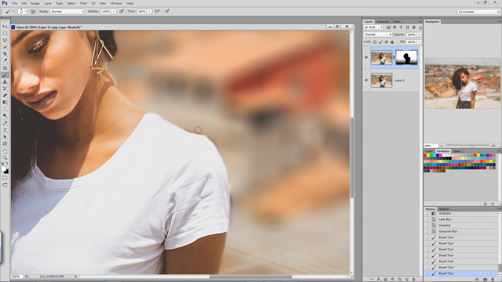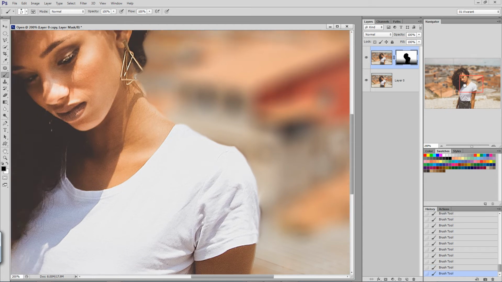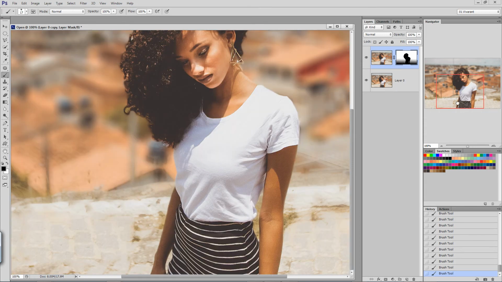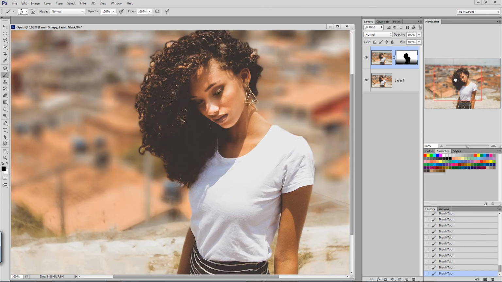And you can see I just switched from black to white as I'm painting. Okay, now wait a minute, one little section here. Okay, and she looks pretty good.